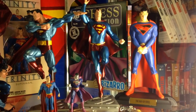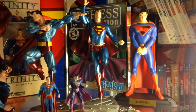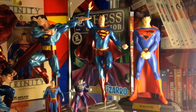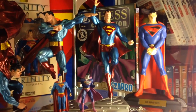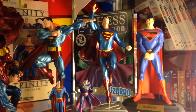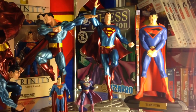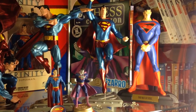Alright guys, I'm back, and I've kind of got him angled off. I haven't decided, because I've got a light right there, and I don't want to blind you guys. But there you have it. Fits pretty good in size comparison with those. Of course, he is bigger than those statues, but like the height, because the Frank Quitely's up in the air and the Frank Miller's in the air, it's kind of matching his height rather nicely. So that's his spot in the cabinet.